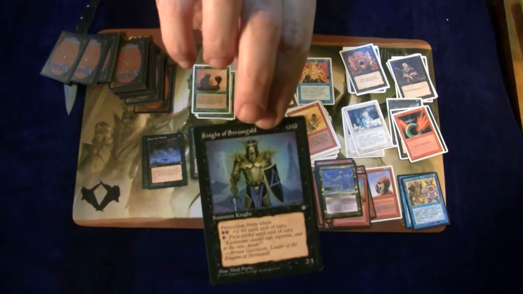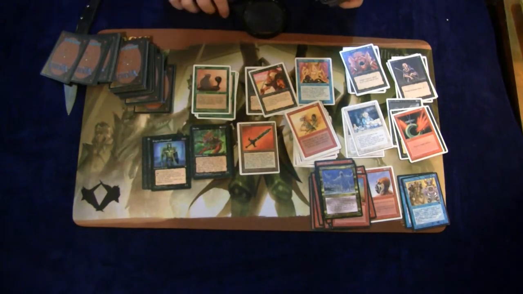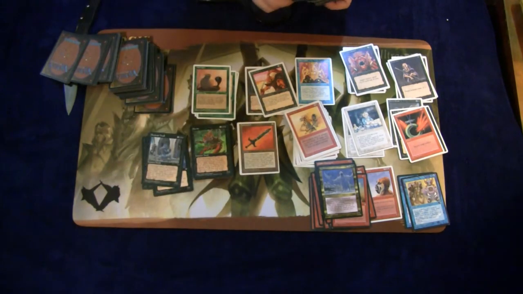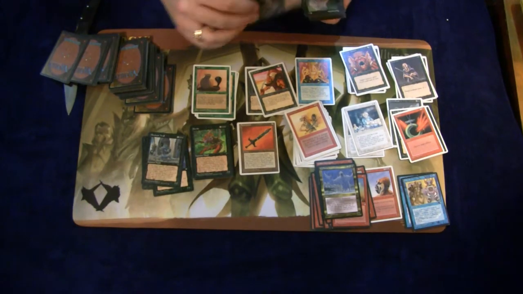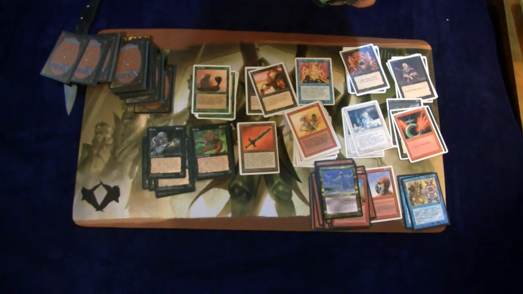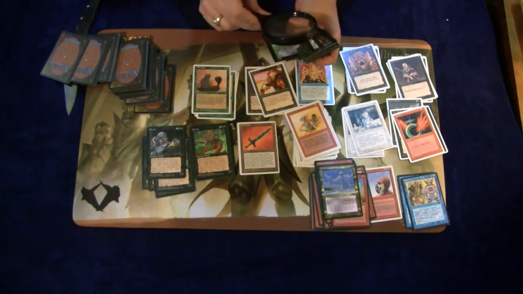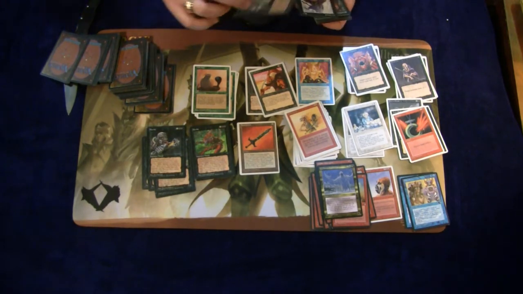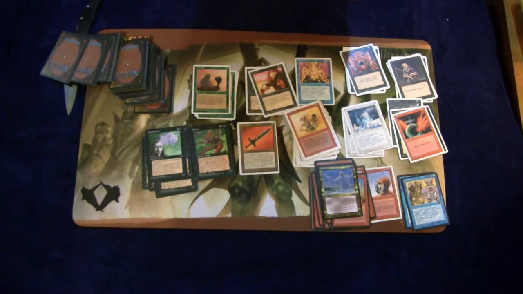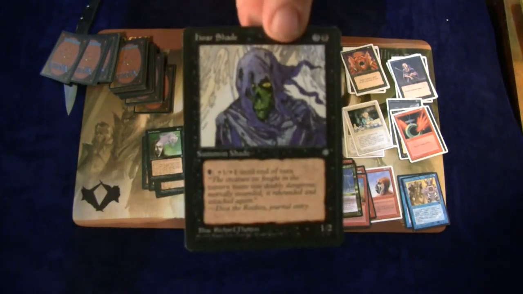Knight of the Stromgald. Mindstab Thrall. Let's see. Necrite. We're going to be here for a while, guys, because A, I'm half blind. B, this font. Foul Familiar. These almost sound like puns a little bit. Horseshade. That's two words, whore and shade.